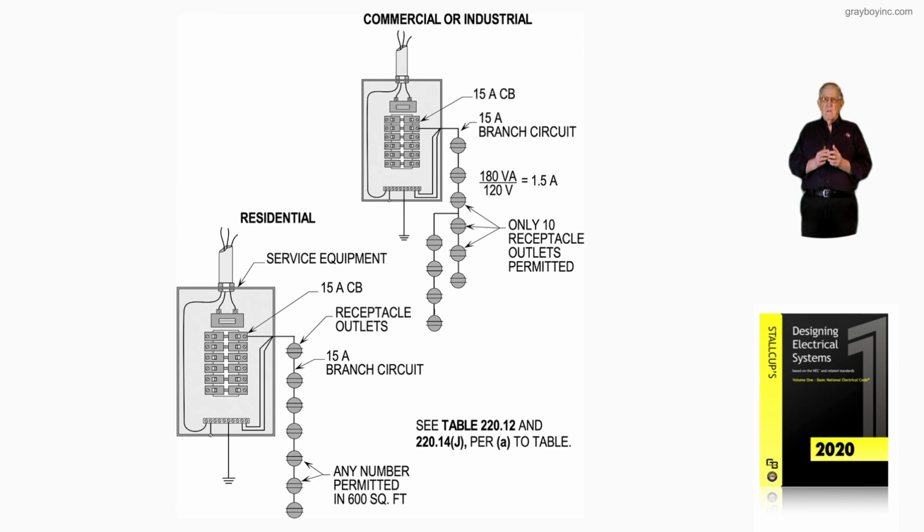So you can see there is a big difference when we design the number of outlets permitted on a circuit based upon residential type installations, comparing those type of installations to commercial or industrial illustrations. And that's what your figure 10-5A is illustrating to this point. Now we're going to go to the next illustration and get into this a little bit more in detail with calculations.